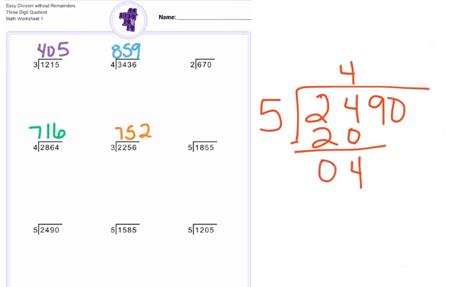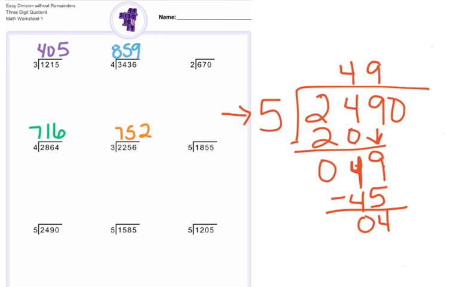And you can do your check, making sure that whatever's left over, in this case the 4, is less than the divisor of 5, and it is. So now you can move on and bring down your 9. And how many times can 5 go into 49? Well, we know that 5 times 9 is equal to 45. And we're going to subtract. 9 minus 5 is equal to 4, and 4 minus 4 is equal to 0.